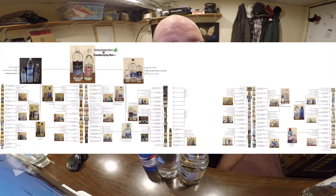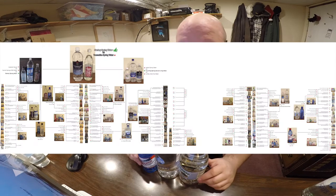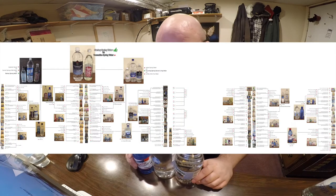And so all three of these are pretty good waters. They made it to round four. They beat out dozens of other waters to make it to this round. And tonight we're going to find out which one of these three moves on to round five. This is only the third video for round four that I've ever done. Only nine waters have made it to round four so far. So these automatically get a thumbs up because they've beat out so many other waters already. And so we're just going to do a taste test comparison and decide which one I think tastes best.